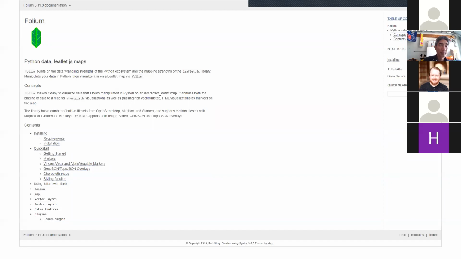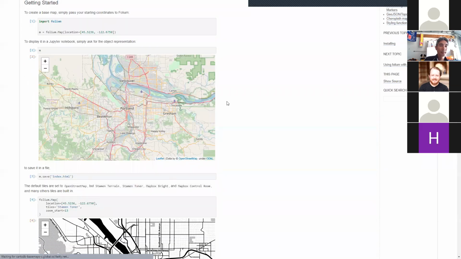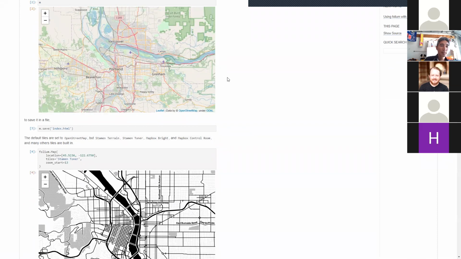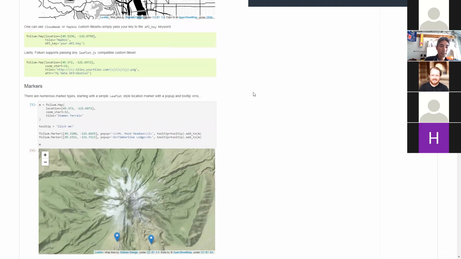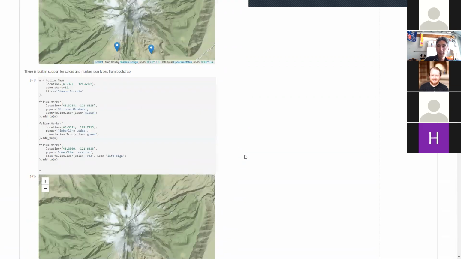Other options that you could go with are like Google Maps API, Mapbox API. Those come with license keys, so it's a little more involved if you want to launch something with those libraries. All right, so what can Folium do? We're going to go over this, but this getting started page gives you an idea of what you can do. Look at that, slippy maps within a notebook. And we're going to work with this, changing the base map, adding markers, and so forth. Very cool and exciting stuff.